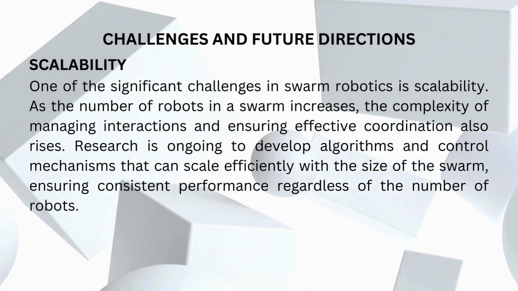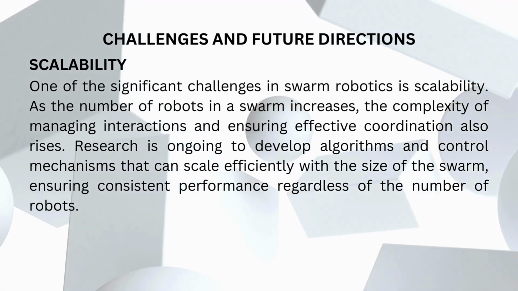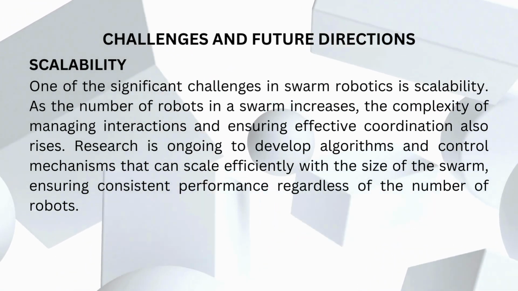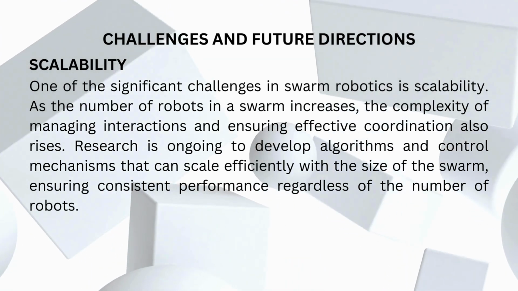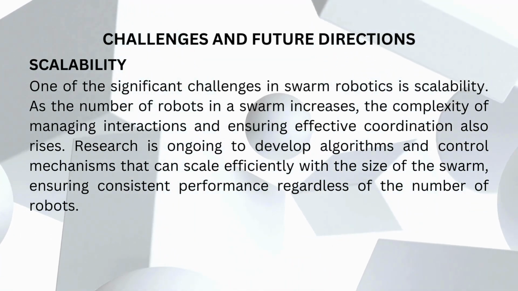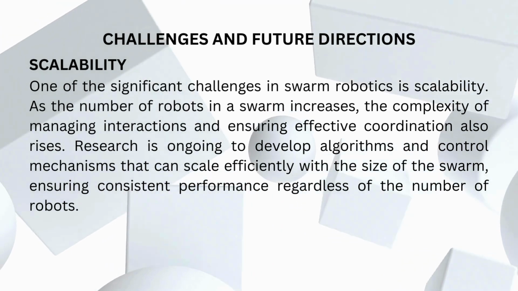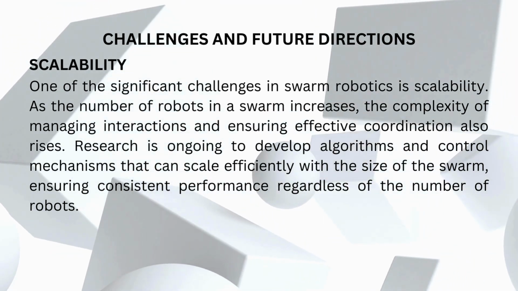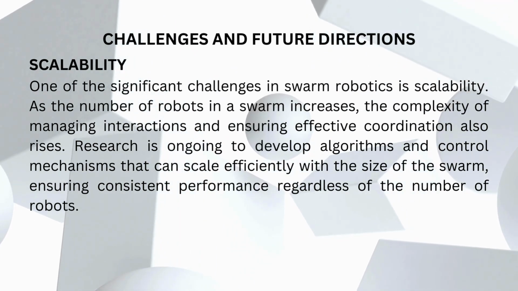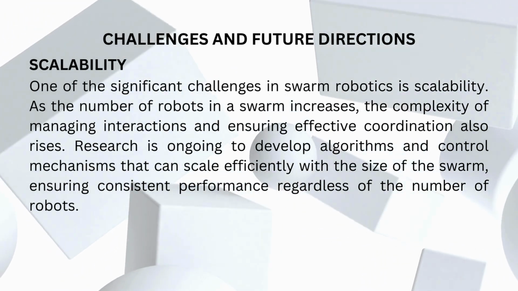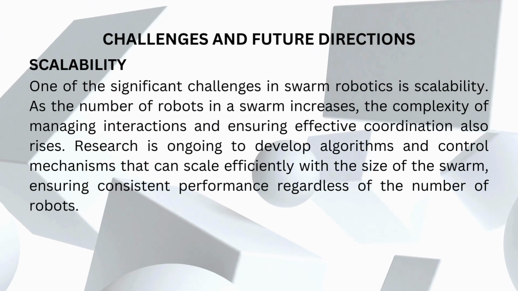Scalability. One of the significant challenges in swarm robotics is scalability. As the number of robots in a swarm increases, the complexity of managing interactions and ensuring effective coordination also rises. Research is ongoing to develop algorithms and control mechanisms that can scale efficiently with the size of the swarm, ensuring consistent performance regardless of the number of robots.